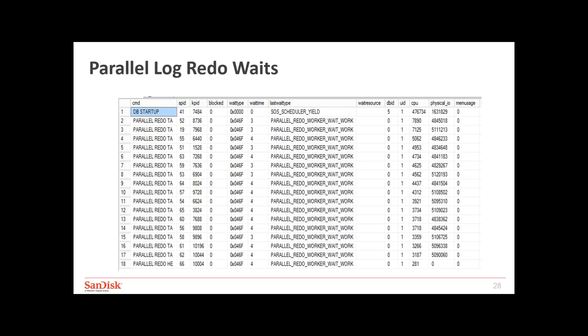I worked directly with the product team. When I ran into the bottleneck, I said, hey guys, I thought log redo was parallel today. Why are we running into this? They knew immediately what the problem was, and they're working on it. And they introduced me to some queries, and these are the results. Very simple query, again, just sys.sysprocesses. And you can see rows 2 through 18 in the result set. Those are all parallel workers. And look at the last wait type. It's very plain, the characterization of this wait type. They're waiting for work. They're standing around doing nothing.